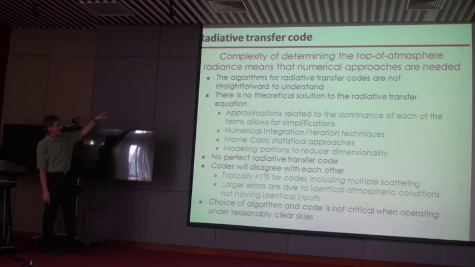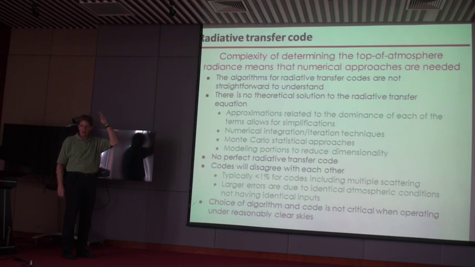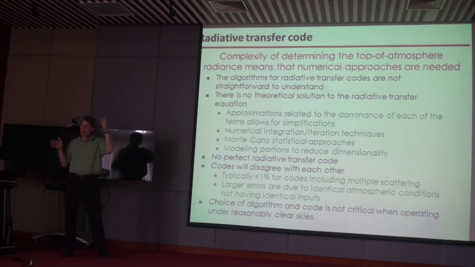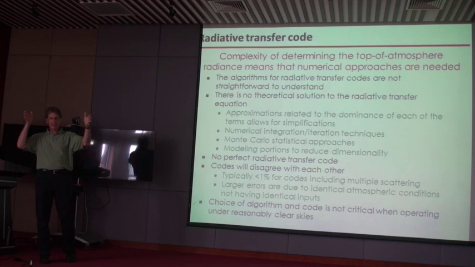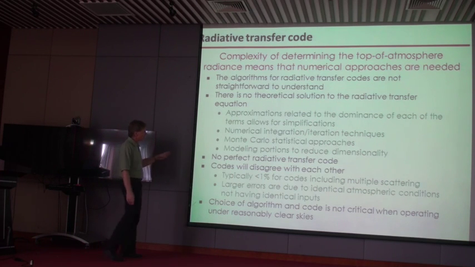So radiative transfer code complexity is such that we then end up using numerical methods. So I talked about Gauss-Seidel iteration. I suspect almost nobody knows what that is anymore. But if you have a problem that's intransitive, where you basically have to know the left hand and the right hand at the same time, you can iterate back and forth. And Gauss and Seidel figured out a way to do that and developed a numerical method, and then you can put that into a computer code and do that. So we solved the radiative transfer equation using that iteration. Monte Carlo techniques are very similar as well, as you basically do probability distribution functions to do the calculations.